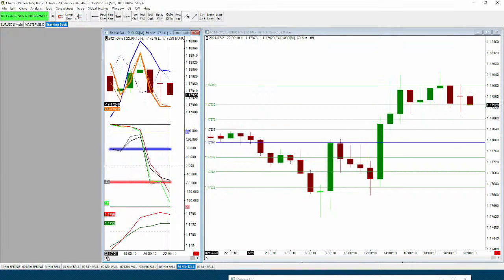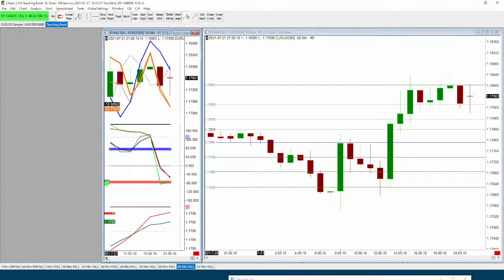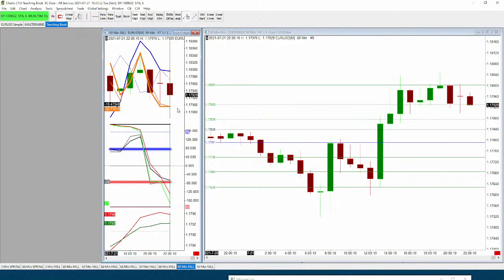Right here, again, we've got 83.77612 on the value on the thick orange right here. And it's flat. Go back one candle, and it's the same, 83.77612. So we know that this is flat. Okay? As it came down, we can see that we have a level of support right here. So there's a level of support.